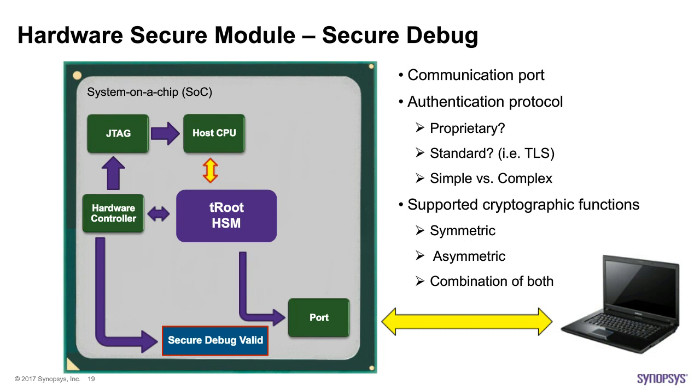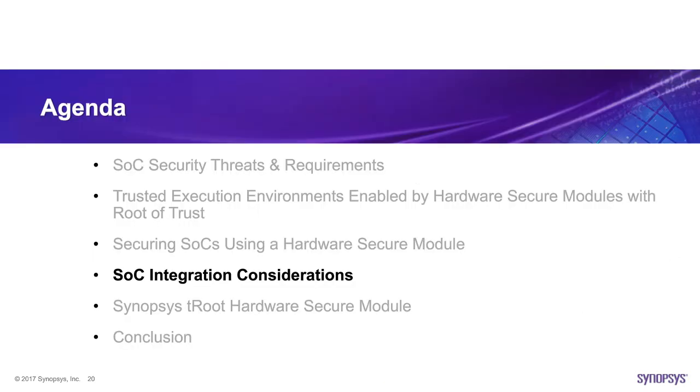So when looking for a hardware secure module, you need to determine if it will meet all the requirements for your application. To do this, you'll need to consider the following four pieces. What are your performance objectives? What are the flexibility and the scalability for your applications? What is your security risk profile? And what is your product cost? But as equally important, what is the ownership cost of your product?